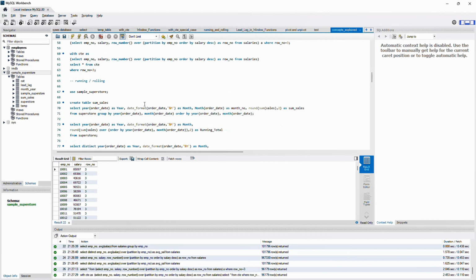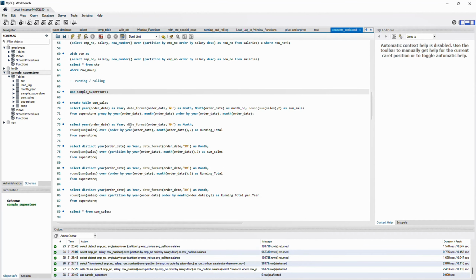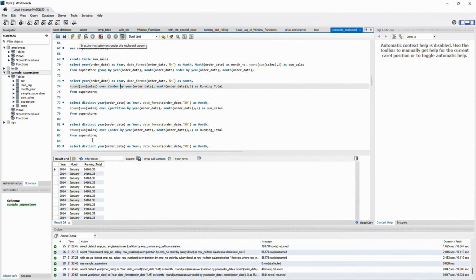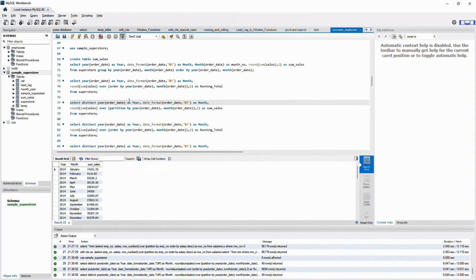Now moving on, I have to use the sample superstore database. Then I have to execute this query. Now, if you notice, if I execute this query, then this is replicating, which I do not want. So that is why I have taken distinct here. And the same distinct functionality, we also have to execute in PySpark as well, which you will notice. So I have taken distinct of year and month, and I have taken a simple partition by year and month.